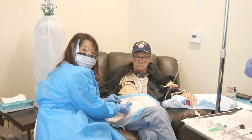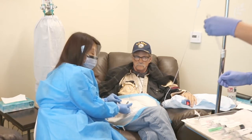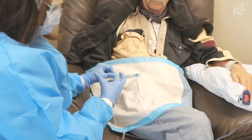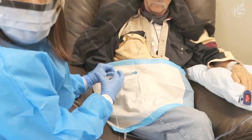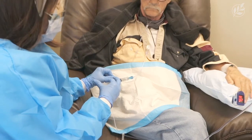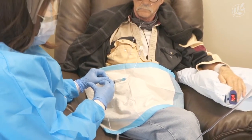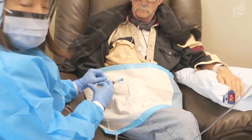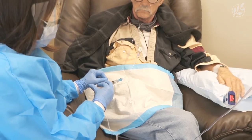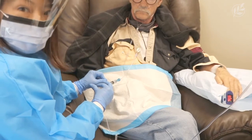Because we're using lower dosages, we're going to have less collateral damage and side effects to the normal cells, which is what generally occurs when using higher doses in conventional chemotherapy. What we're doing right now is administering some pre-meds that we give before the chemotherapeutic agents — a variety of different nutraceuticals that help to facilitate their uptake. Then we go ahead and administer the chemotherapeutic agents as an IV push.